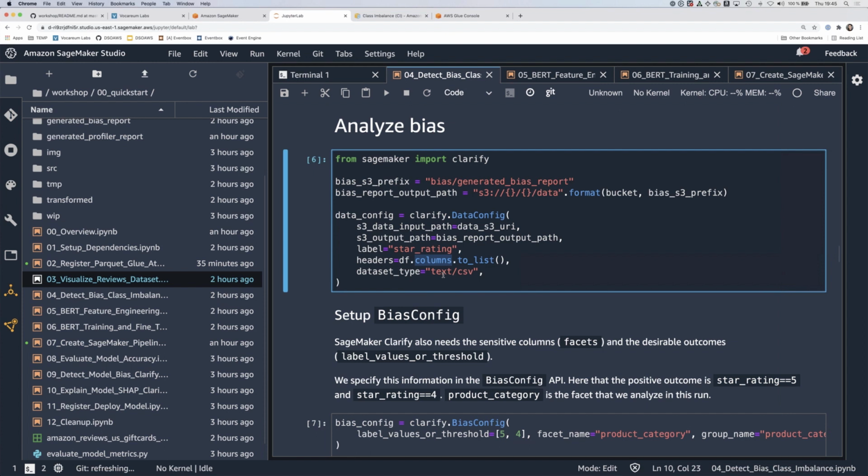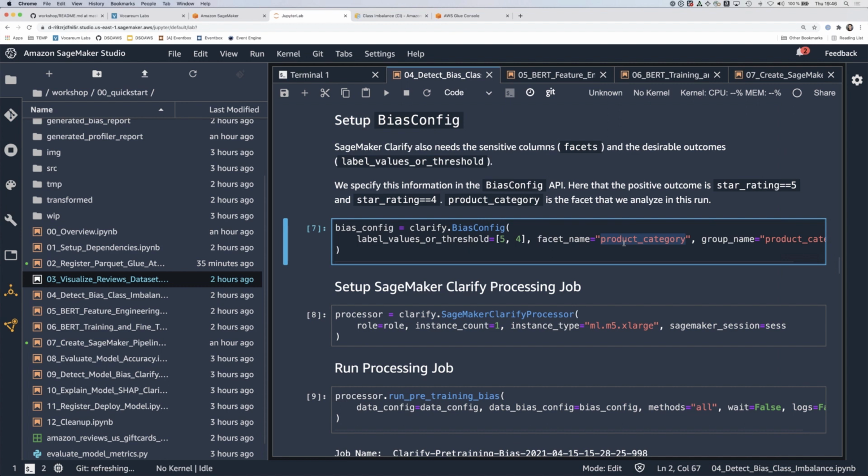And the column to analyze for, the facet, is the product category. And the group name here is really just used for one of the metrics that needs to group the data, again, by one of the columns. All right, so with that setting, we can move forward.